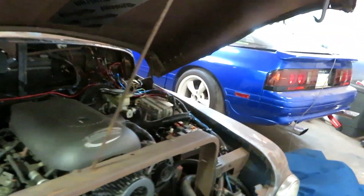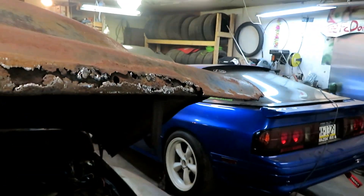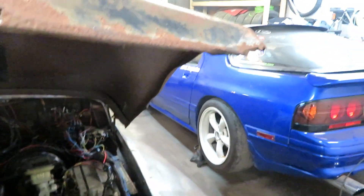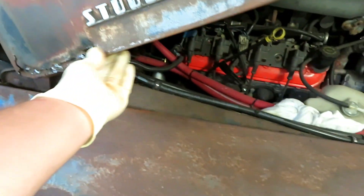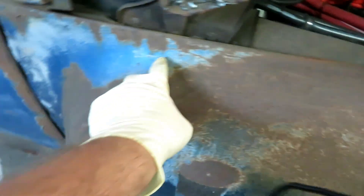I took this thing to a couple of car shows, and right over here on the top of the hood — I've been working on it — the hood was starting to flake apart a little bit, and it was flimsy. Under here, there's an underlayer of metal, and then the outside skin rusted away and started flapping. This was actually able to pull apart. So I clamped it, welded it, and it actually sits inside the fender — before it was coming over. You can see these are marks from when slamming the hood; it would come down a little bit.